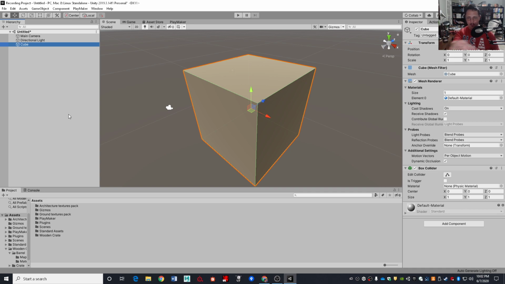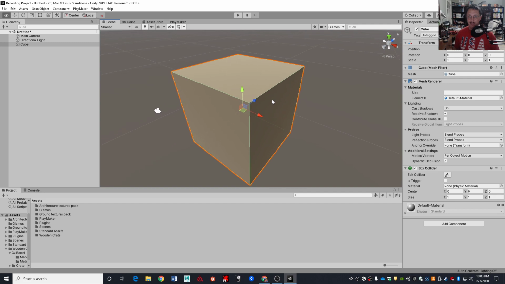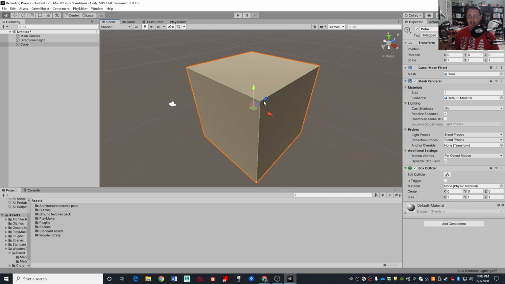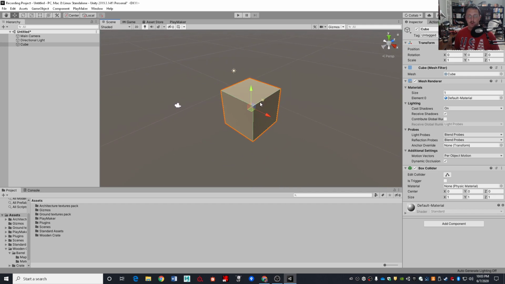So the camera that's looking into the scene here has a focal point. That is where the objects are being created. If I scroll my camera back, so in the scene view here, I'm going to right-click just to make sure that I'm in the scene. Of course, that allows me to look around a little bit. And I'm going to use the scroll wheel to scroll my camera back. My focal point is still here.